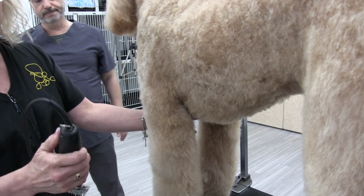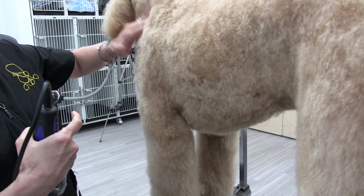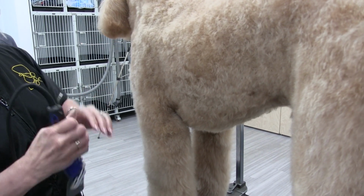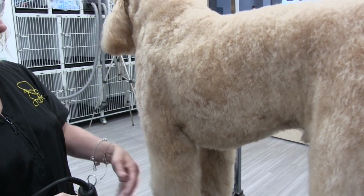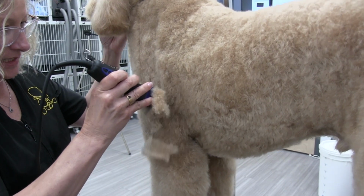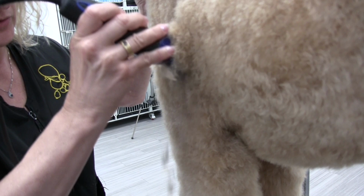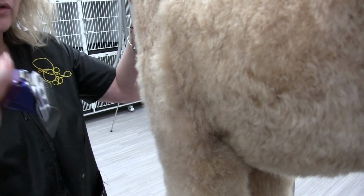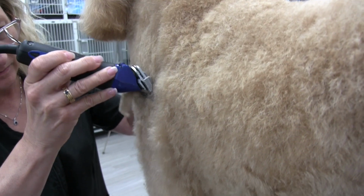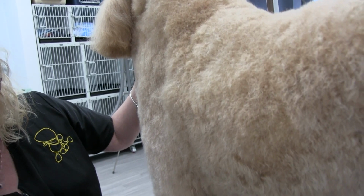So what I'm doing here is I'm going to come down right about the shoulder. The shoulder's right here. We're going to start at the shoulder. And then I'm grazing. I'm not going into the dog. I'm trying to create a straight dog. So at that point, I'm grazing. I'm not going in.